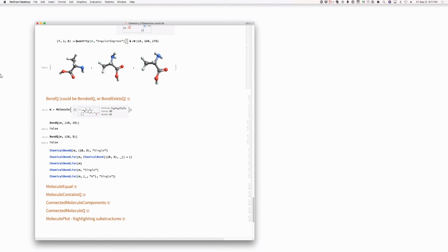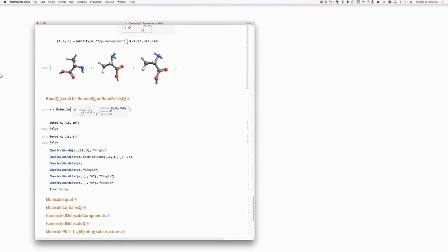So atom list, though, is a 2-argument form rather than a 3-argument, because in an atom list, you give it some type of atom pattern as the second argument, and you can make that into a rule if you want to access atom properties. And are you doing that with chemical bond as well? I don't have bond properties set up right now, but I want to. Okay, but that would end up being something where, rather bizarrely, it would look like this.